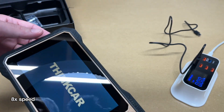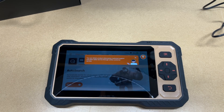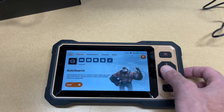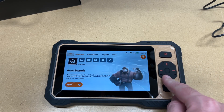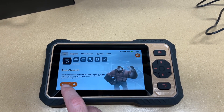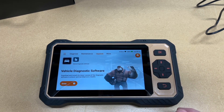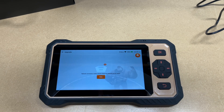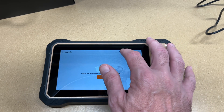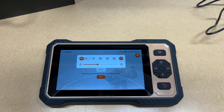It's booting up. I'll go through the intro and start it up. It looks like we can use the touchscreen or the controls on the side — that's a nice feature. This has auto VIN search, so especially on newer cars, you can plug it in and it will automatically find the VIN. Let's hit upgrade. It says to download the latest software, but it says network connection failed, which makes sense — we haven't connected to Wi-Fi yet. I'll get this connected to my Wi-Fi by dragging down from the top for Android-style settings.